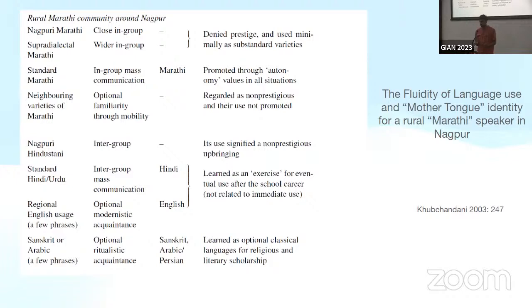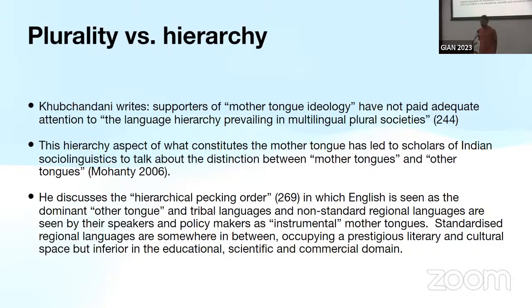So how can we reduce this variety to something called mother tongue? That's the difference between performance and perception. You ask anybody on the street in Nagpur, you're from Nagpur, you speak Marathi, okay, Marathi. This level of detail is not there. So we have mother tongue as an ideology. I think we all kind of understand that. That's something we've talked about, and that's what Indian sociolinguistics has also talked about for some time. I think all of you have this understanding.